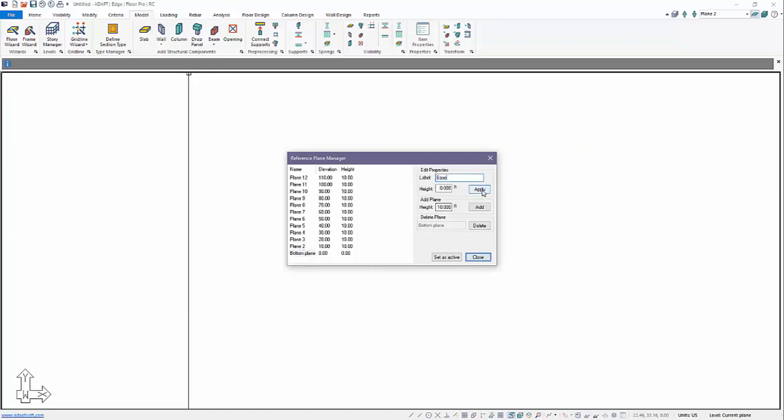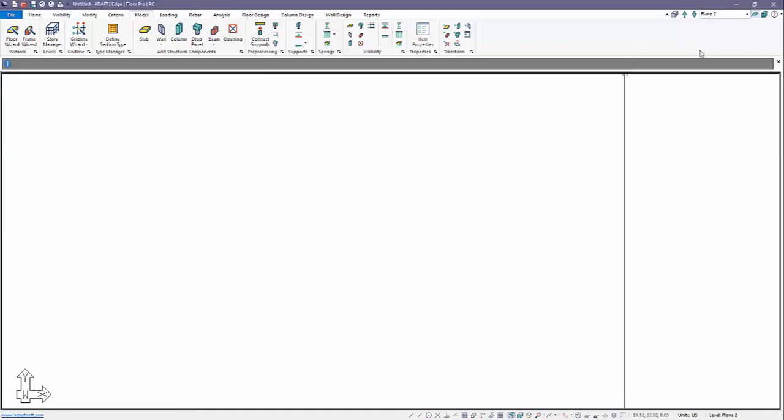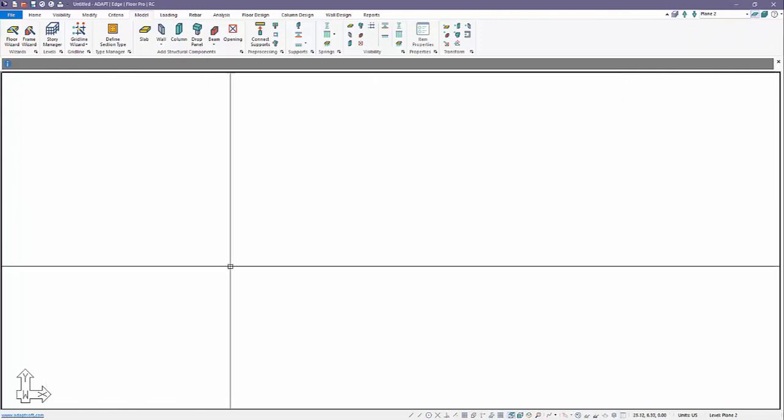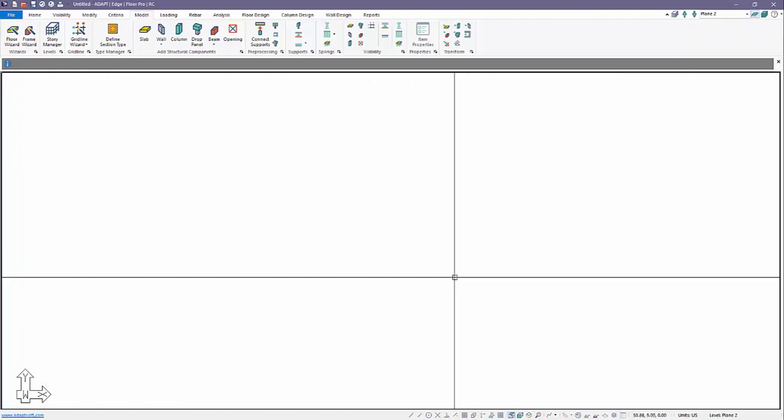Okay, and we're using 10-foot story heights. I'll change a couple of these. We're going to create a couple of larger story heights or taller story heights. We'll say 15 on the bottom 3 floors, and we'll change this to 12 for 3 floors. Okay. And we're working in single level mode. So when we import the CAD file, we're going to actually build the model at this level, and then we're going to copy the model vertically.